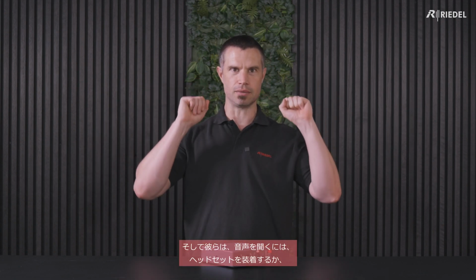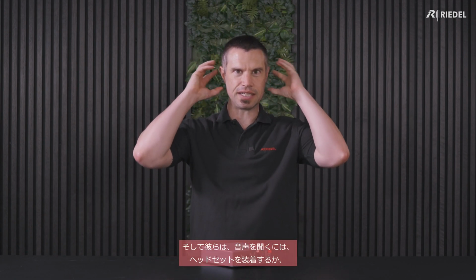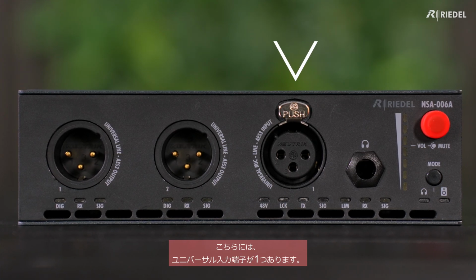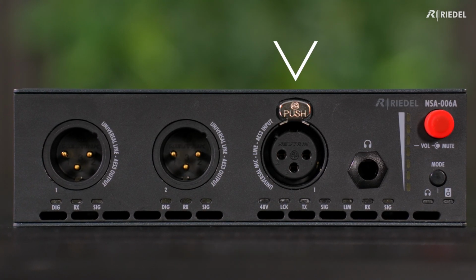And what they're going to be hearing back typically is going to be coming through a set of headphones, or maybe you'll have a set of speakers installed in the booth. For those kind of workflows, the NSA6 is the perfect solution. We have one of our universal inputs here, and if you want to know more about the universal inputs, check out the other video that you will see on your screen.